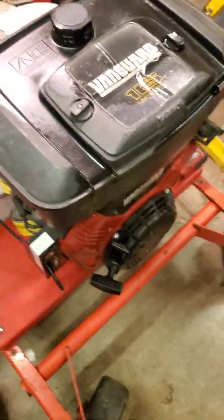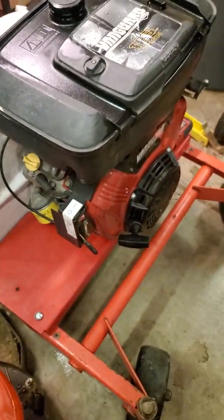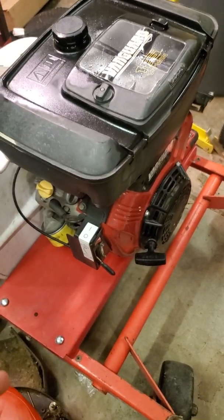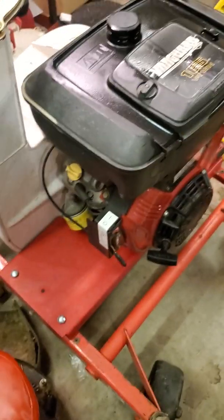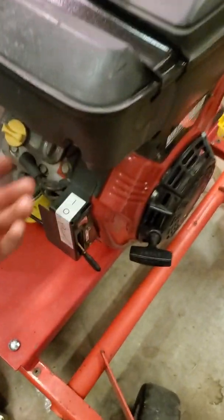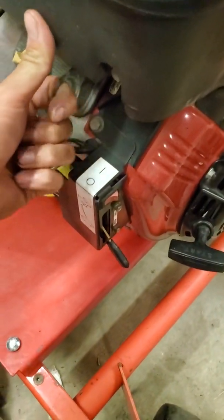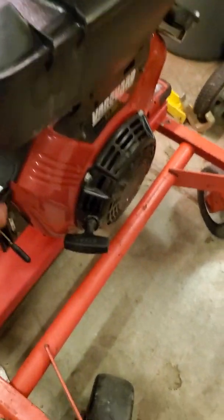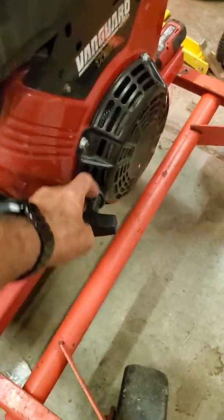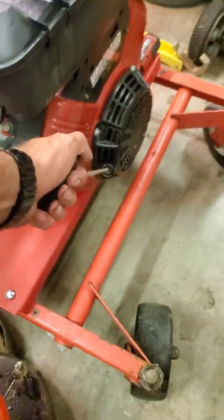this thing's been sitting here for a few days, okay? I haven't messed with it. Honestly, this thing's only run for maybe 15, 20 seconds this whole year after I got it out of my storage unit. I just wanted to see if it'd start. So that's how easy it is to start, at least when you have a good carb on it. So pull the choke out, turn it on. It's probably going to fire right up. Yep.